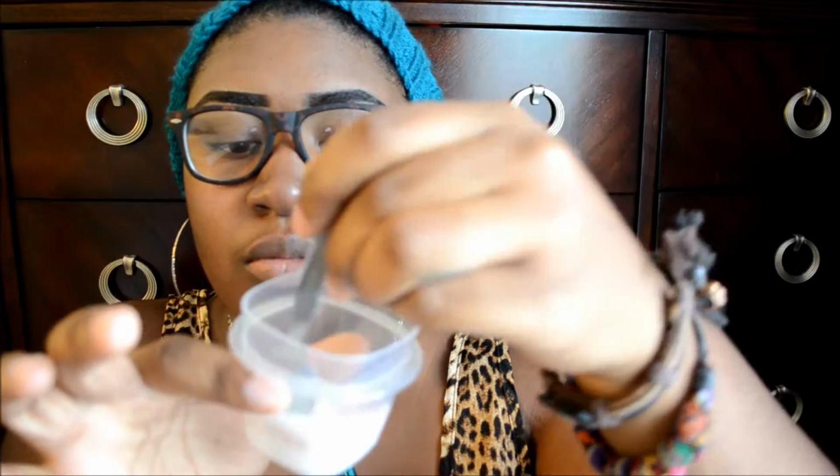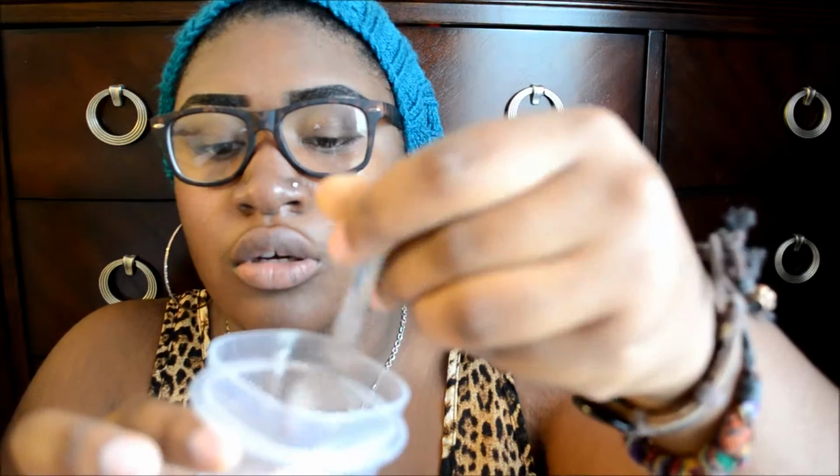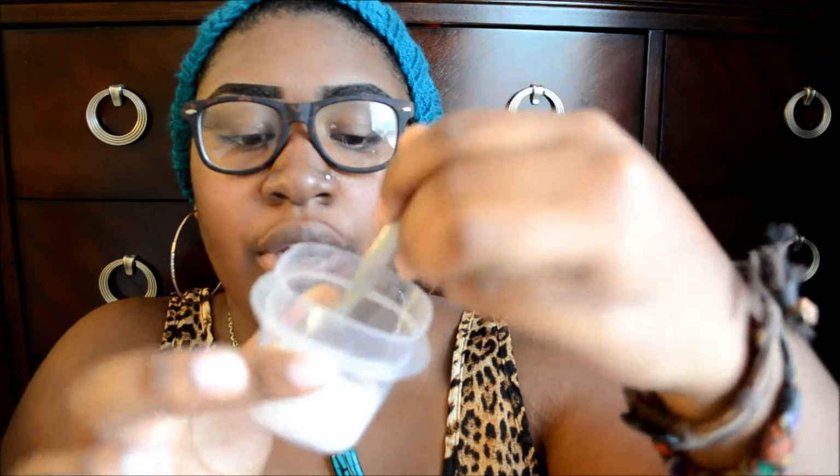So I already have my sugar measured out. I'm going to be using this, it came off the sugar jar. This is probably a tablespoon. So I have a tablespoon of sugar, and I'm going to put a tablespoon of salt. Everything is going to be equal, the same amount of sugar and salt. Okay, now I have the pink salt in here. I'm just going to pour it in with the sugar, stir that around, and give it a mix before I put in the liquids.